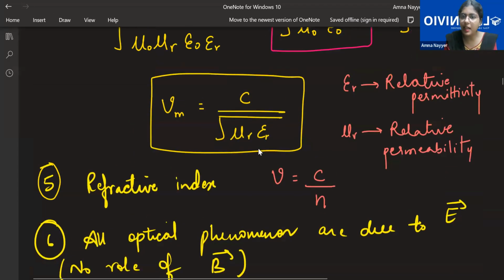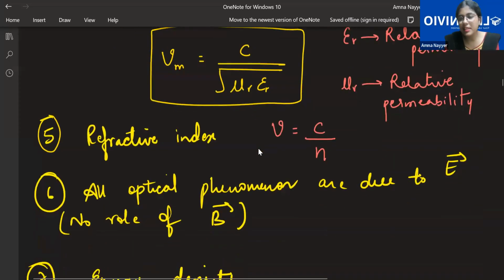This whole term can be written as the refractive index. Since this is one of the properties, if it comes in the final exam, you'll have to mention the optics part also. So write it in your notes. The understanding of refractive index and ray optics will be done in physics itself, but if you have it in the notes when you write, you have to mention it, okay?